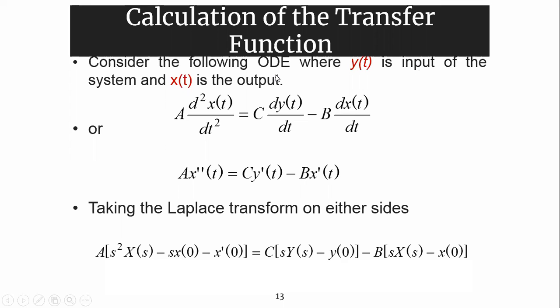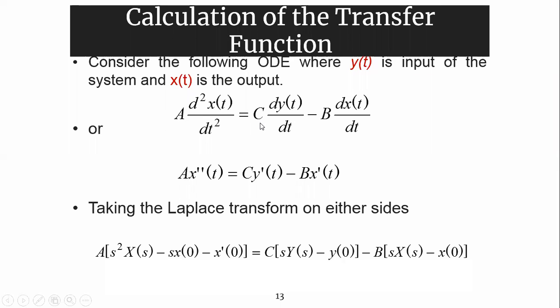Instead of taking u of t as the input, you may take y of t, then later on you can change that y of t in terms of x of t. So x of t is nothing but the output, whereas y of t will be nothing but your input. So this ratio is nothing but the Laplace transformation.